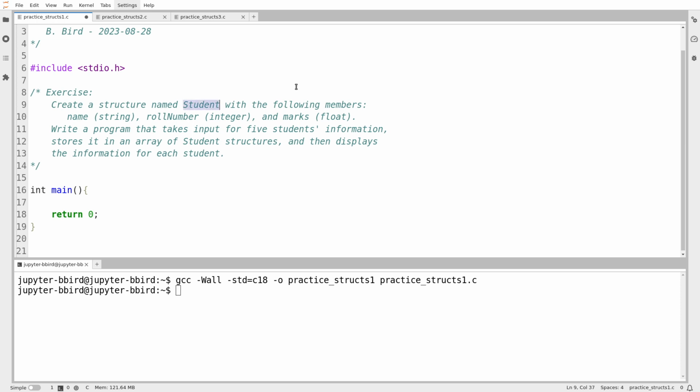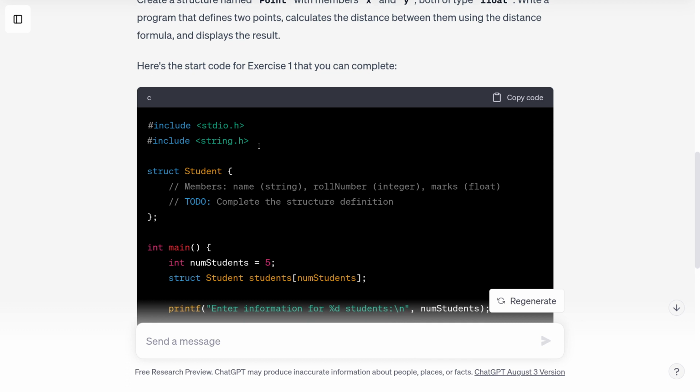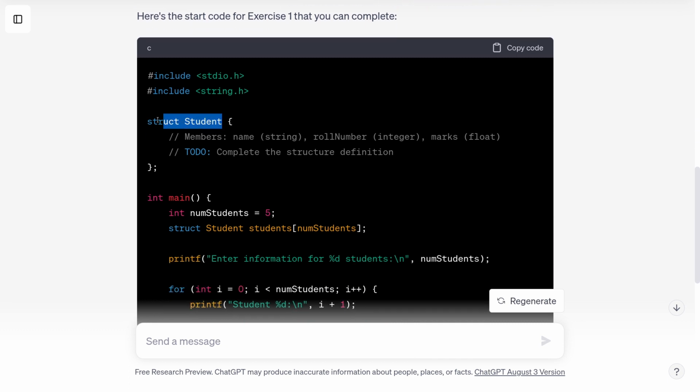So I read this a particular way because I have a bias, and you know this because you're in my course, and I've already talked about the way I like to define structure types. And I will observe, if we scroll down in ChatGPT's suggestion, it looks like ChatGPT wants to define its structures using so-called old-style structure notation. Now, there's a separate video where I talk all about this, but I don't tend to prefer that. I tend to like to use typedef to define my structures.